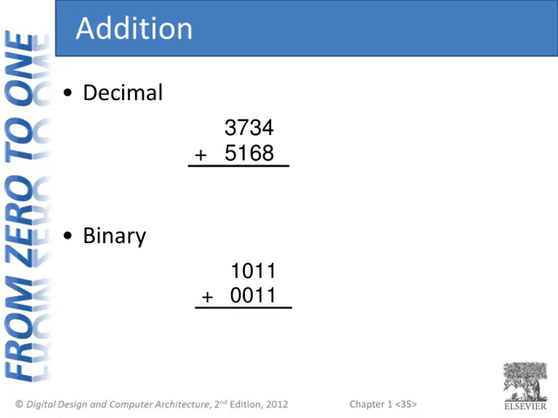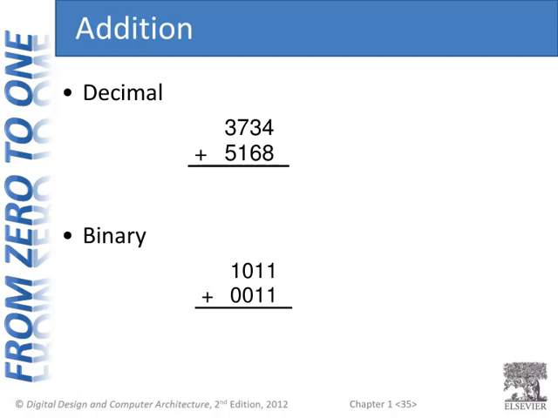So now let's talk about adding binary numbers. Again, we're going to start by first looking at decimal numbers. The process will be very similar to what we do with decimal numbers. We've all added decimal numbers for quite some time now, and we can see the analog between the two. Okay, so we add some numbers together. Again, slightly random numbers, 3,734 plus 5,168.